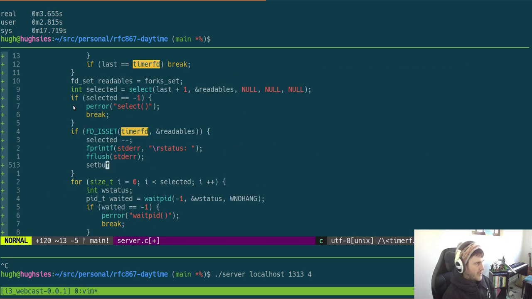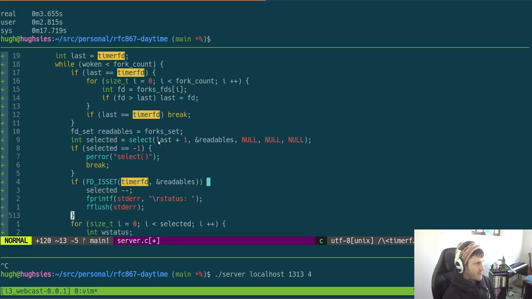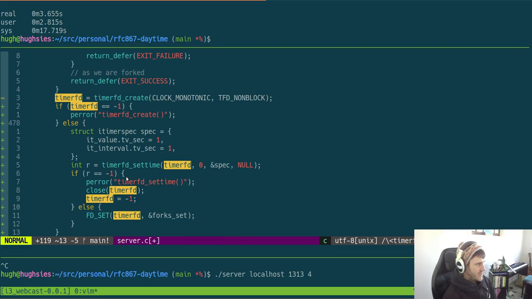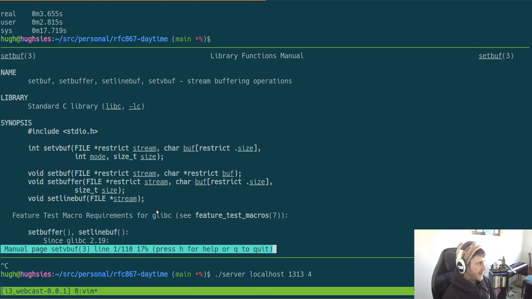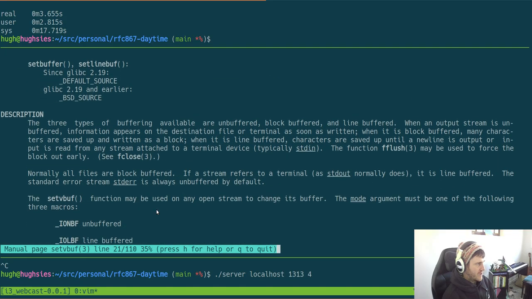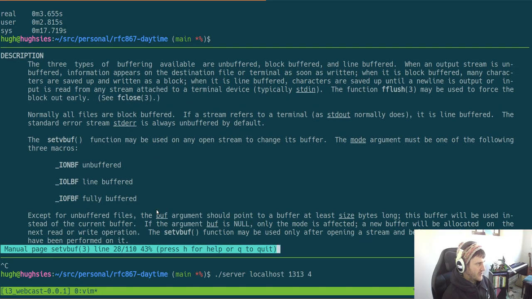So we actually want to do that down when we do the timer fd. So if that is the case, we should probably do a setvbuf. So the stream, then the buf null, then the mode, then the size. And the mode we want is _IONBF.